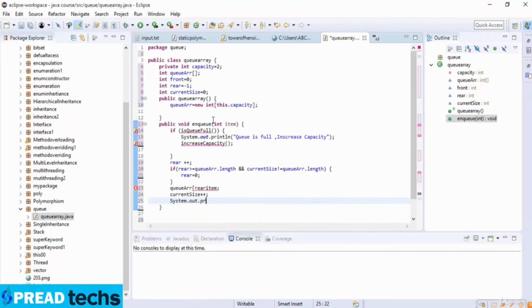Now System.out.println, and the println here is adding, and then item.